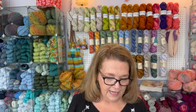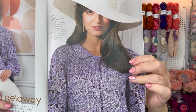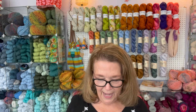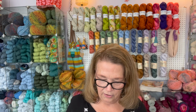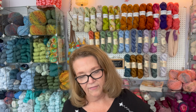The other one in here that I wanted to show, because it's so cute and it's crochet, is that one. That's a very cute top. So if you're a crocheter, this would be a good top. We would have to substitute yarn because we don't have this yarn, but you just look at the weight and we have yarn that easily could substitute for it. And let's see, was there one other thing that I saw in here? Oh, there was one. Here, on this one you can see the side of it better.